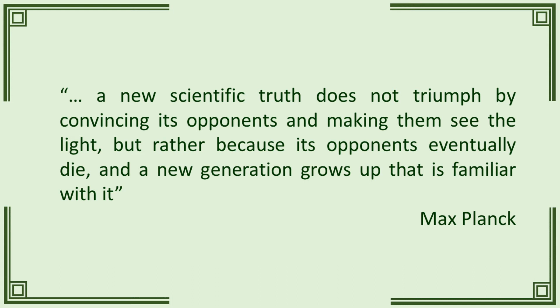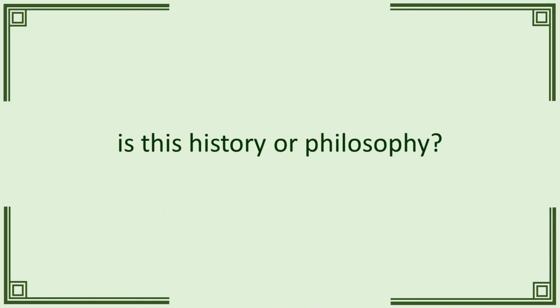Which brings us to a really central issue that you need to bear in mind when reading structure. Is this philosophy or history of science? It is useful, when considering that, to distinguish the author from the work. Kuhn began his career as a physicist. By 1952, a decade before structure was published, he had begun to write papers on history of science. But a few years after its publication, he accepted a position teaching philosophy. Over his career, he ran a gamut from practitioner through two very different types of commentator.